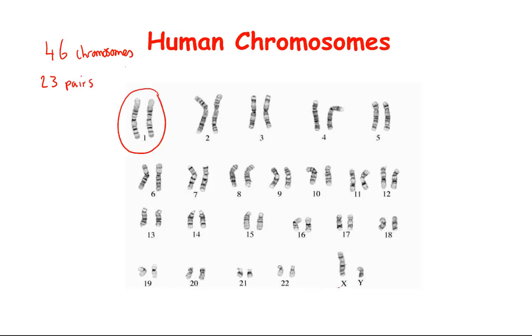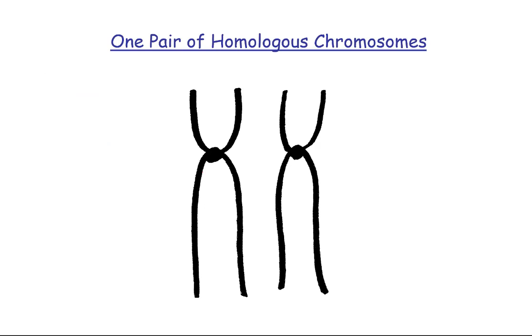So this shows a pair of chromosomes, and we say that those were homologous chromosomes. Now this pretty much means that these chromosomes carry the same gene in the same position. So if you look at all of these, you can sort of see how there's similarities between each gene. If you pick this one, number 7, you can see that there's a dark band up here and here, and then there's two sort of medium bands there and there. So just to look at those in a bit more detail, here's a pair of homologous chromosomes.